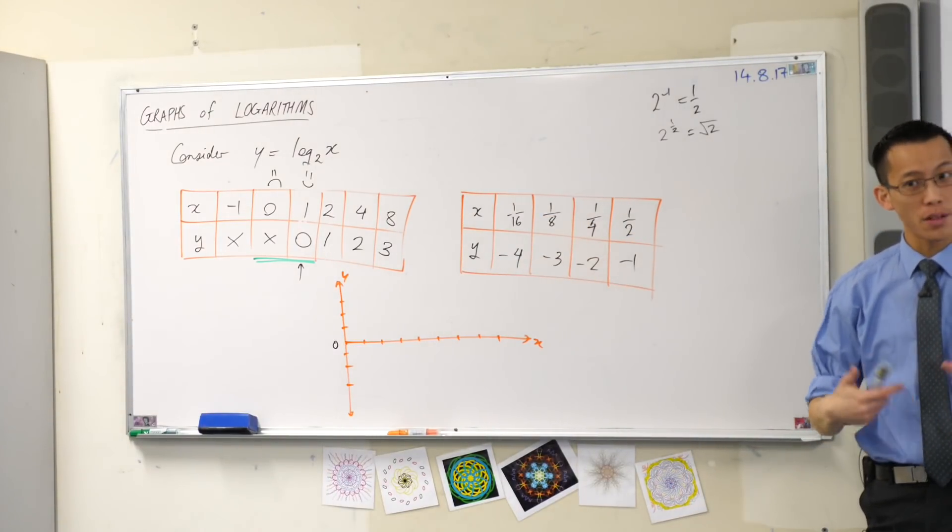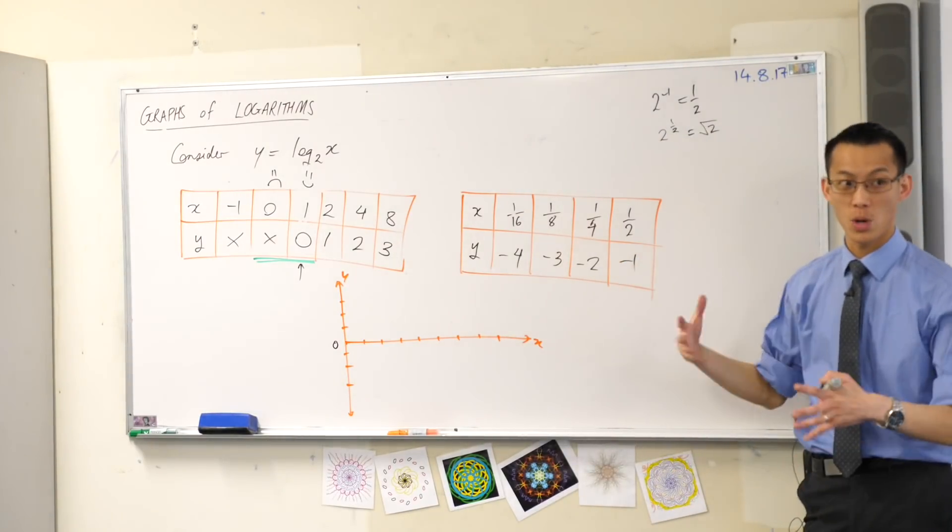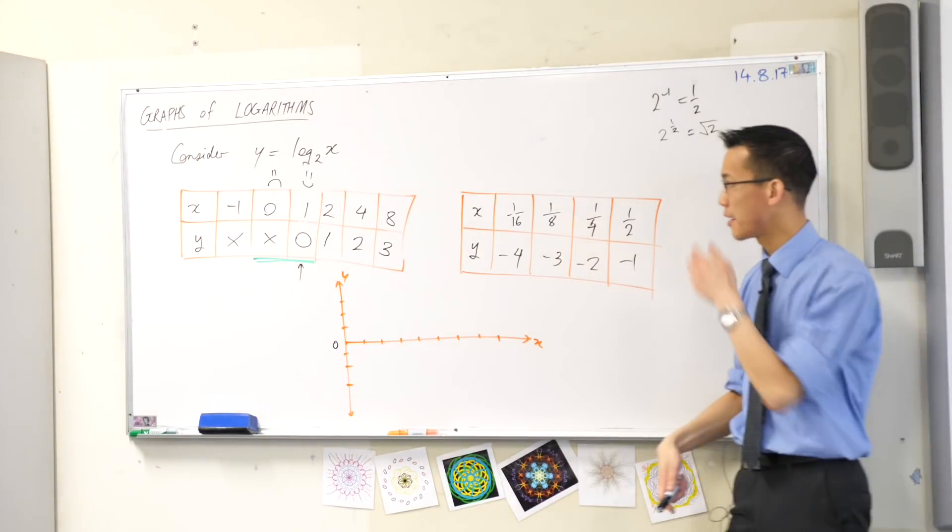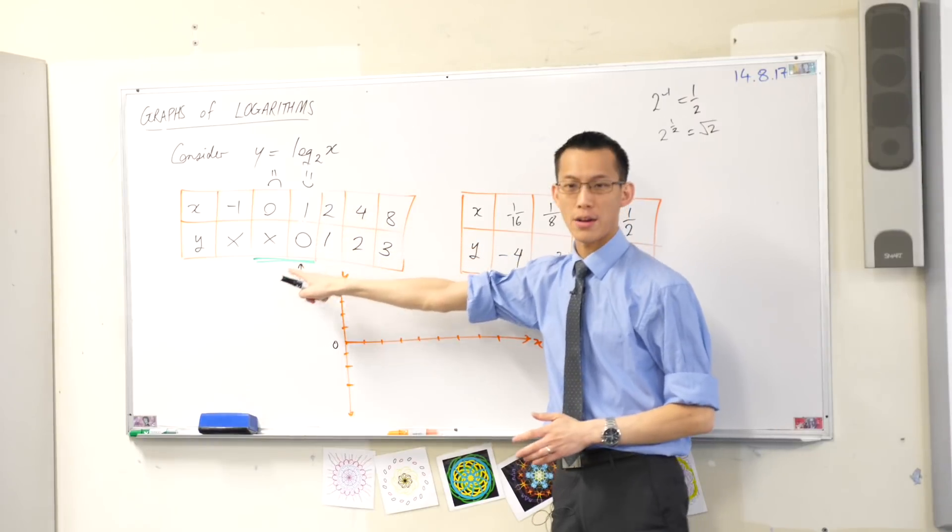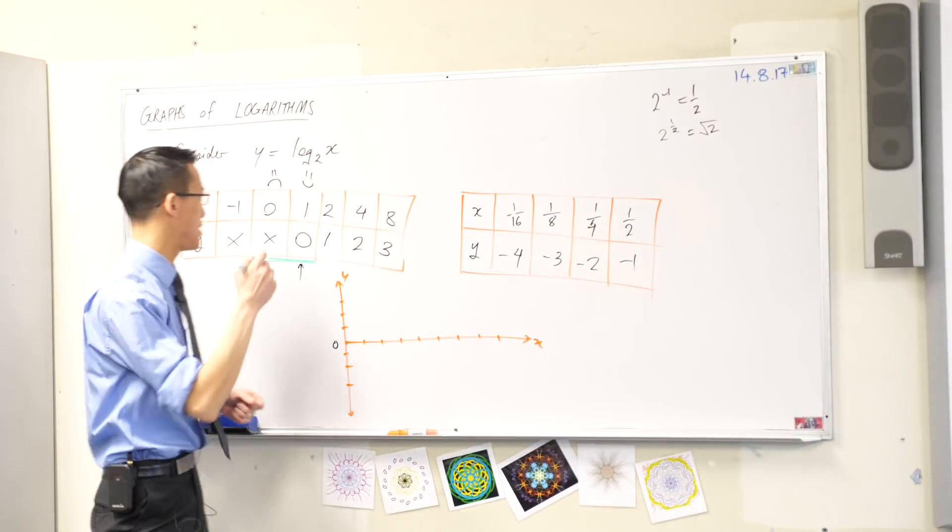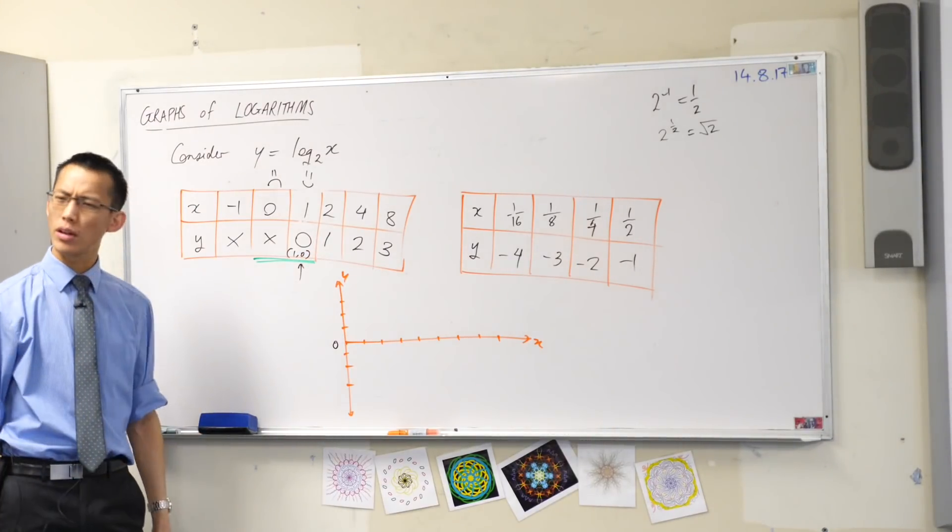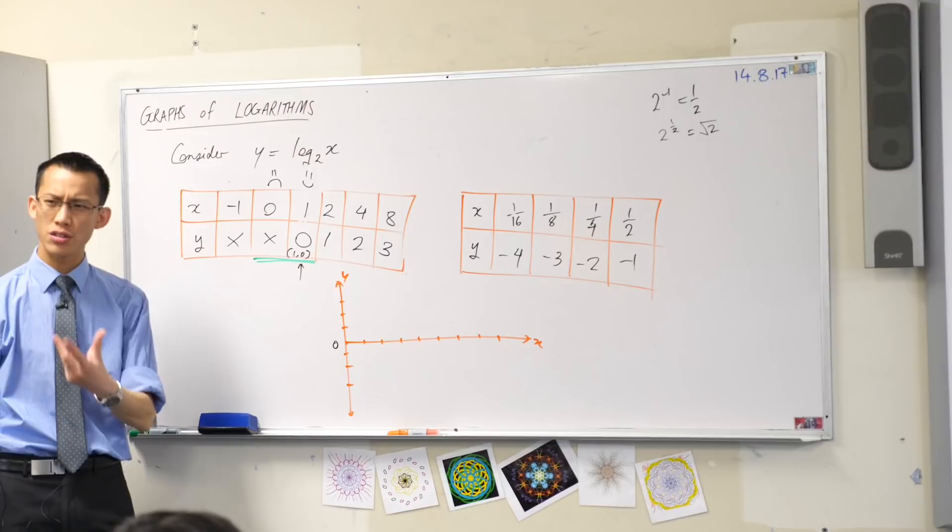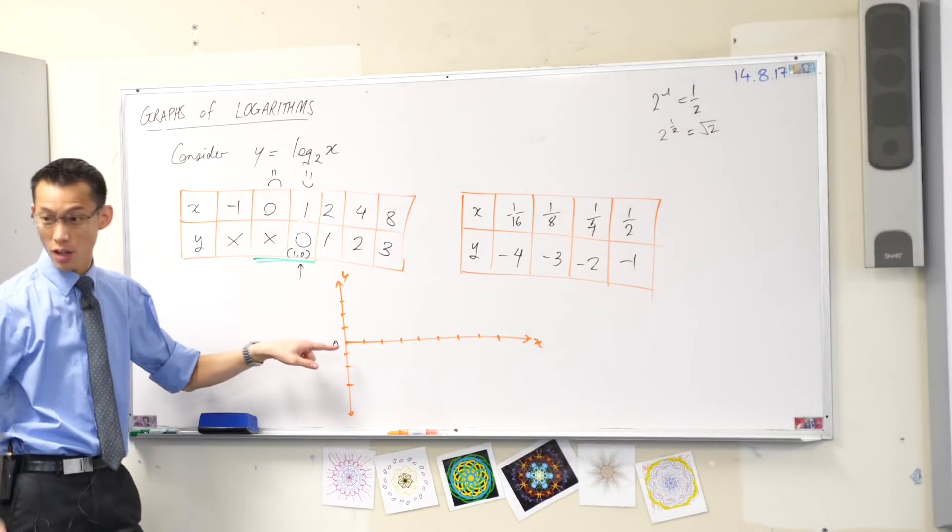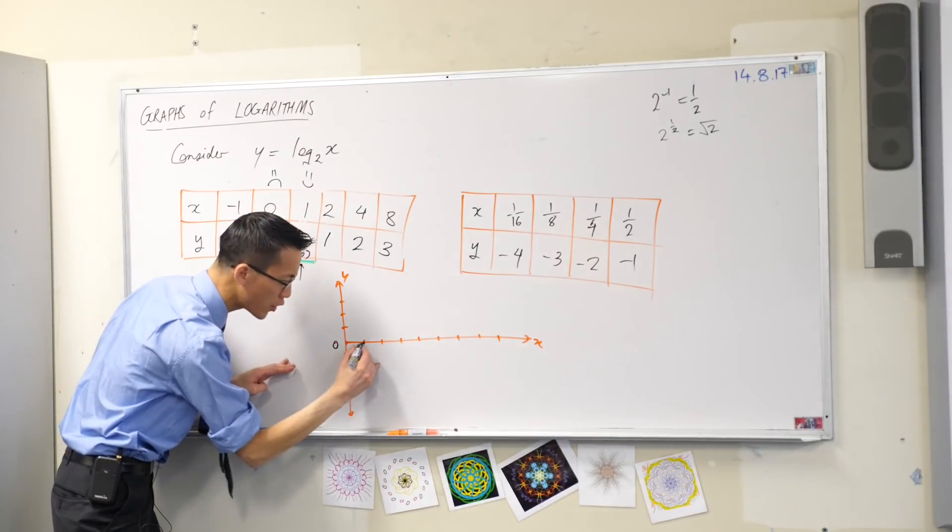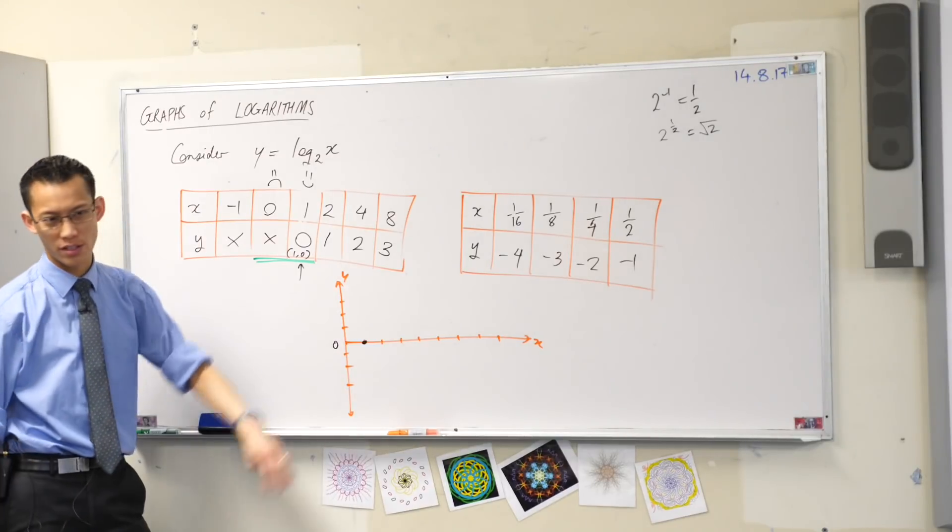So let's start to plot the points that we know. Let's do them in the order that they're actually written left to right because those are the orders we actually calculated them in. So the first point that we have is over here. When x is one, y equals zero. So one comma zero, one comma zero is one of the points on my graph. Where is one comma zero? How would you describe it? Use some words. It's on the x-axis, the horizontal axis, and it's very good. The first point right there. There's one comma zero. Don't bother labeling it because we're going to have a lot of points on here.